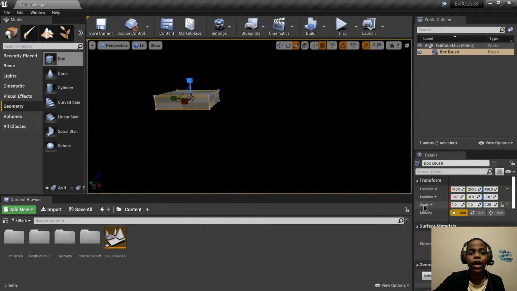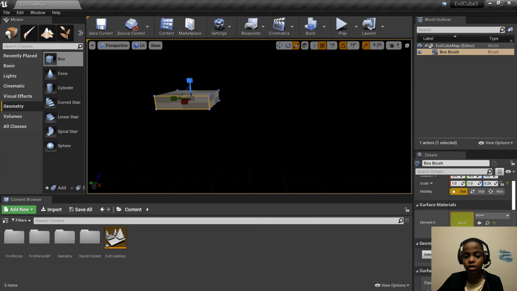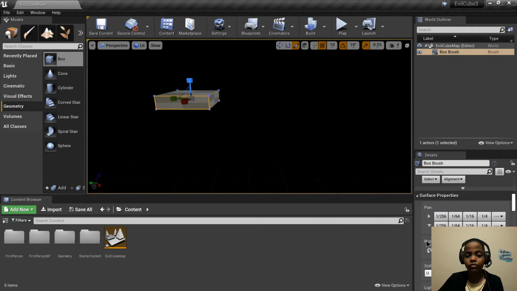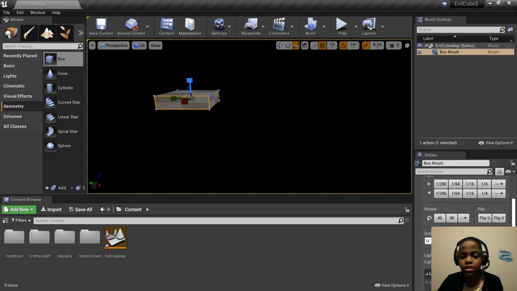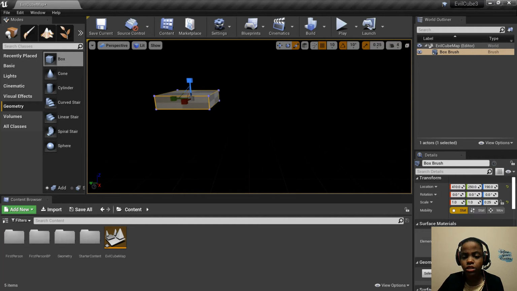Oh, no, sorry about that. You need to change your brush settings, which are different in 4.2, 4.0. Let me see. They used to be directly under the transform area, and now they are somewhere else. Let me see.